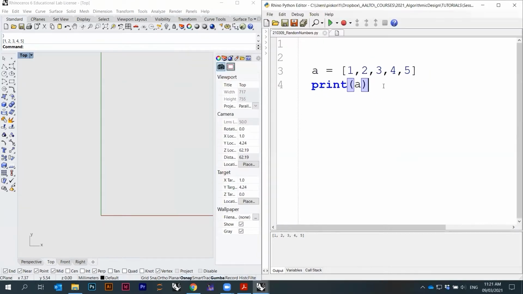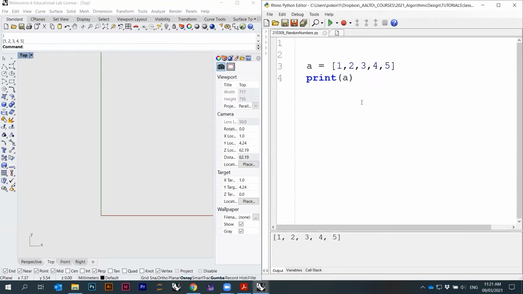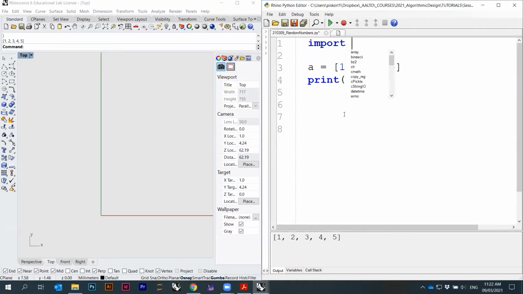Okay, so now this is a Python file, and I can just run it here. It's the same as in the Google Colab, except that here I don't have these cells, so it's just one long code. But the syntax is the same. There are some differences in syntax, which should not bother you, some very small details are different from Colab and here. But for all of our purposes, this is basically the same Python. Okay, so let's create some random numbers, and this we can do by importing. So at the beginning we have to import some libraries. If you remember, rhinoscriptsyntax.